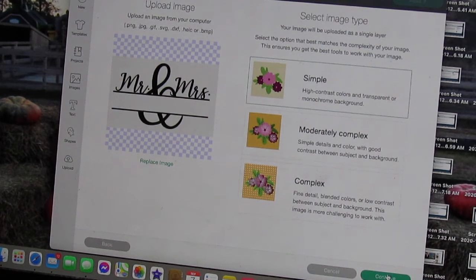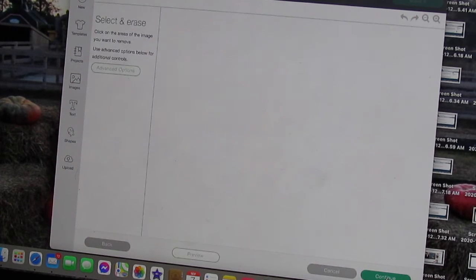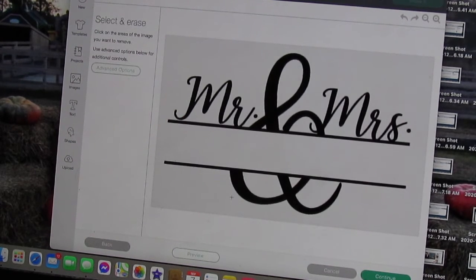Once you click simple, down here in the bottom right, you press continue. Once I do that, over here it says select and erase, and it says click on the area of the image you want to remove. You can use advanced options also.